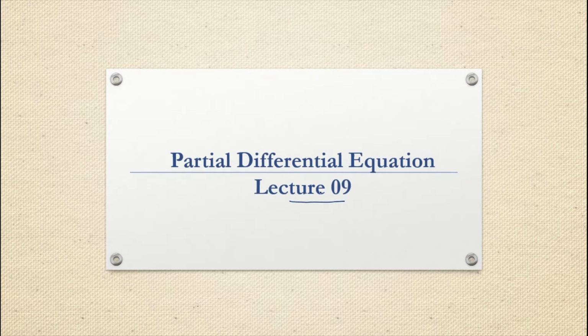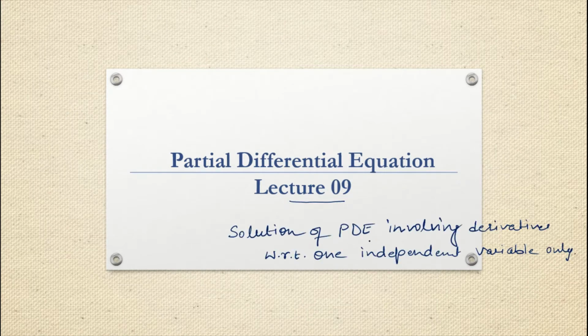So in today's class we are going to cover the topic which is solution of partial differential equation involving derivative with respect to one independent variable only. Okay, so what does it mean? That means we are going to see the equations of PDE where we will be having only one independent variable.